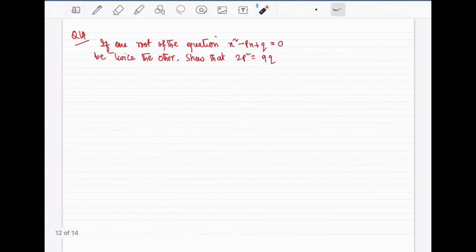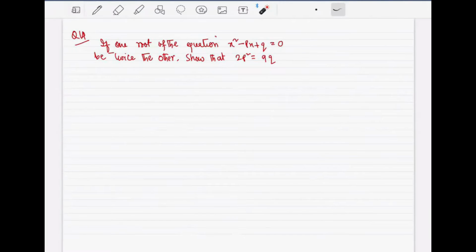Okay, let's come to question number 14. Here you have to prove something. Look at the question. You just brush up the concepts that we have done in the previous 3 videos. The derivations that we did, the condition for real and imaginary roots, the formula for sum of roots and product of roots, and so on.